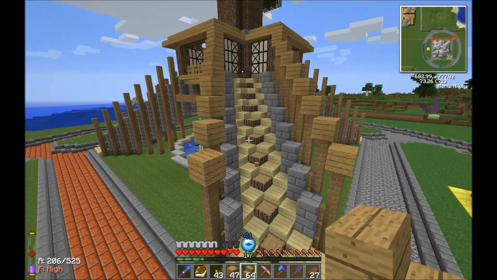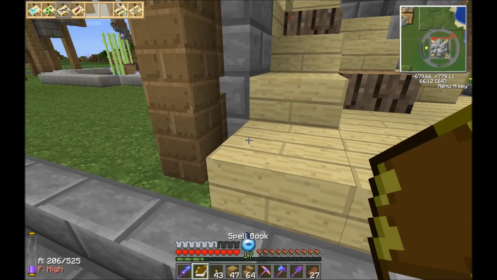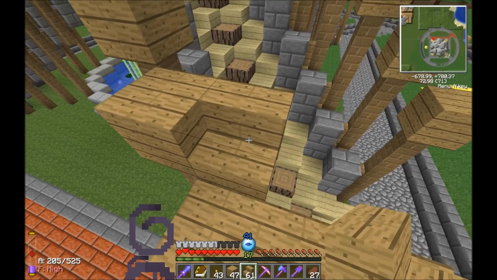Okay, so we got that bit. All we need on each side is, you know, fall to our death. There's two of these all the way up.